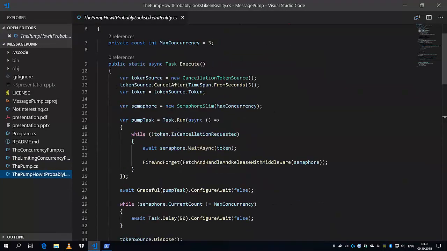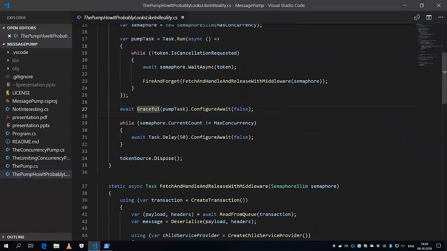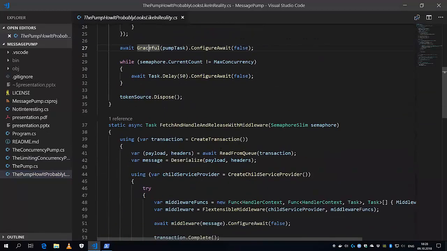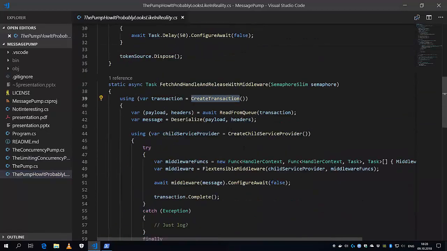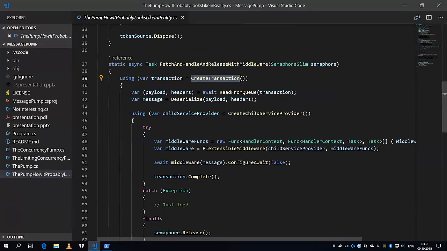As you can see here, this code is still pretty similar, pretty familiar. We have the concurrency limitation of that code. And we have the graceful shutdown. But what happened here is, well, we realized potentially we need some kind of transaction that is wrapping the code that is fetching stuff from the queue. So we created some kind of a transaction, whether it was the native transaction of that time of the SDK that we were using, or whether it was some kind of a transaction scope, doesn't really matter.